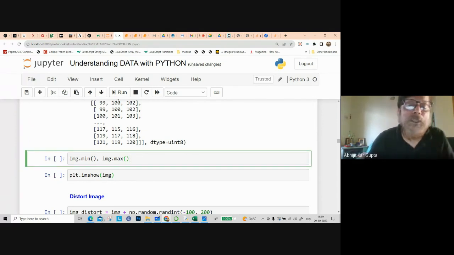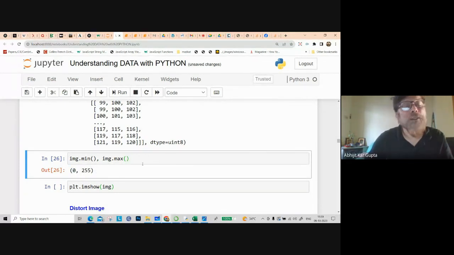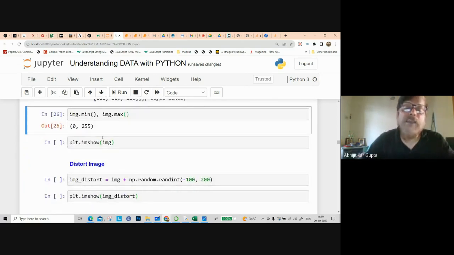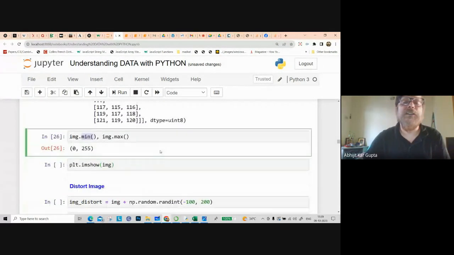You can see the minimum of those numbers and the maximum of those numbers. The minimum is 0, and the maximum is 255. You can see various properties of an array through many different kinds of functions. Min is minimum, max is maximum. The min function is up here, inside the image, but the min and max functions are already in basic Python also.